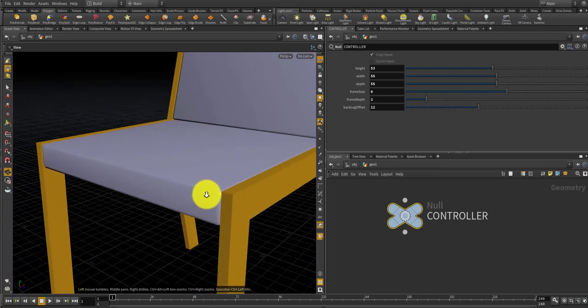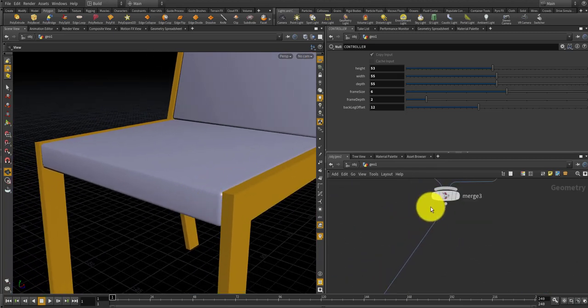Maybe for the bevel I can make it more softer look.